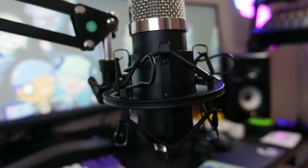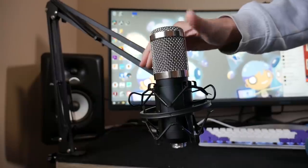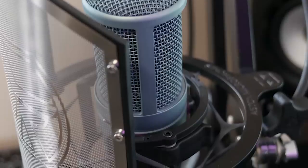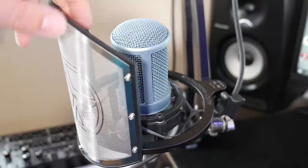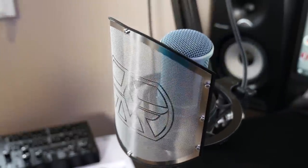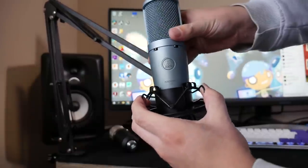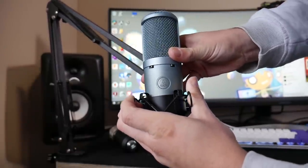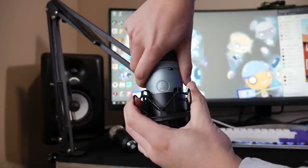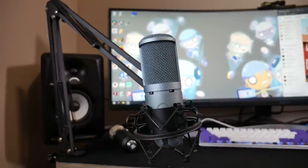Pardon the pun, but the shock mount is shockingly good. It's rugged metal and should be able to clamp a range of microphones. I usually use this shock mount from Ashton microphones which can accommodate very large diameter microphones, but as a result it's massive and gets in the way when it's up in your face. I tried shoving my super fat AKG mic into this small shock mount and was surprised to see it actually does fit and appears to perform just as well — and it's a lot more compact, so I might actually steal this shock mount even if I don't use the microphone.